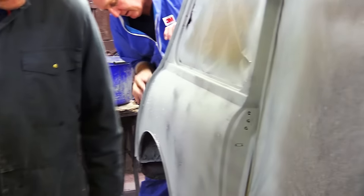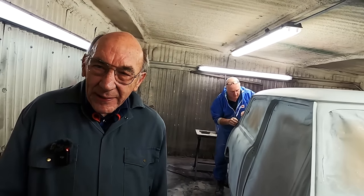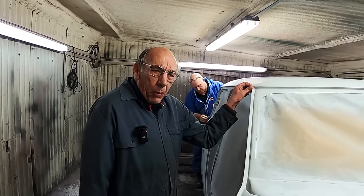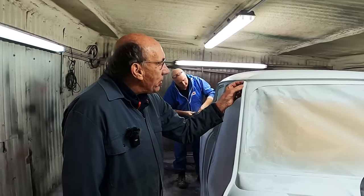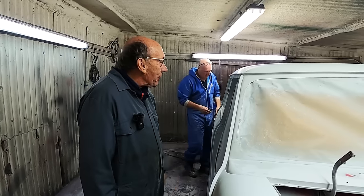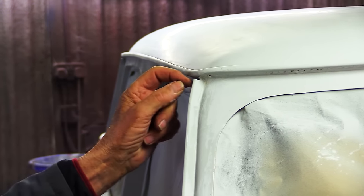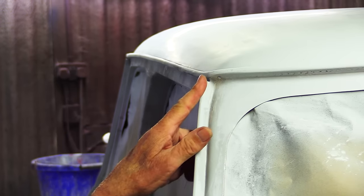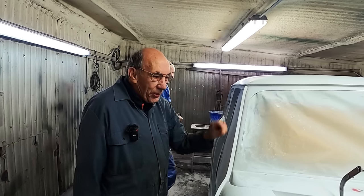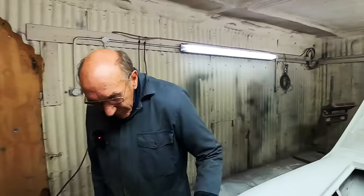And we'll see. But this is one of those jobs where you say, don't want perfection, let's get it done, and I'll bet it turns out better. I noticed this little gap here, and I'm thinking, oh dear, that's a little gap there. So I went and looked at the original car and it's exactly the same. Did you know that, John? No, I didn't know that. I thought, oh, there's a little bit of a gap there. We ought to try and fix it, and I took some off one side to get it in more. But anyway, I looked at the original car and it's exactly the same. So if we'd have gone to town on that, we'd have been spoiling its originality.